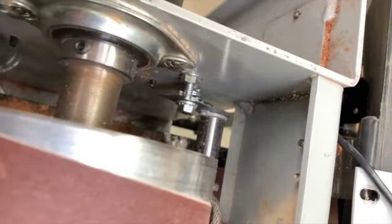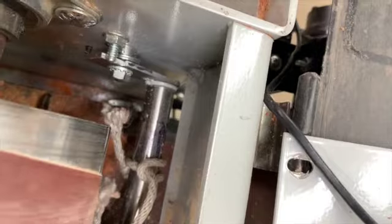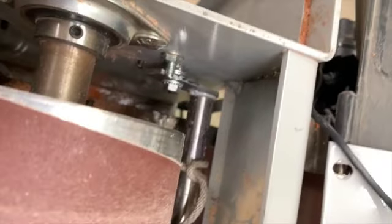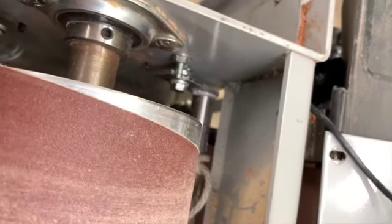So hope this has helped, and I'm sure that these machines, they've been around for long enough. I'm sure I'm not the only one that's had all of these wear out and give up. So I hope this gives you a leg up on how to repair all of that.